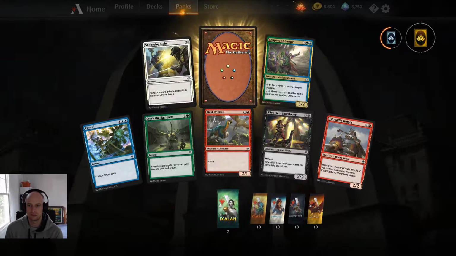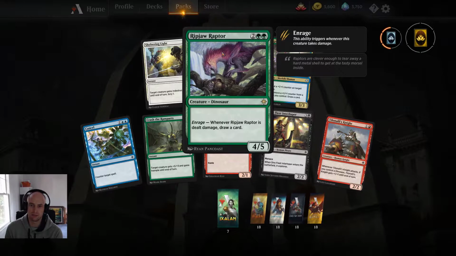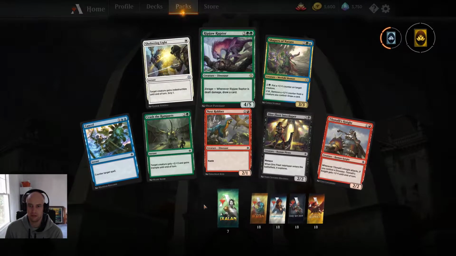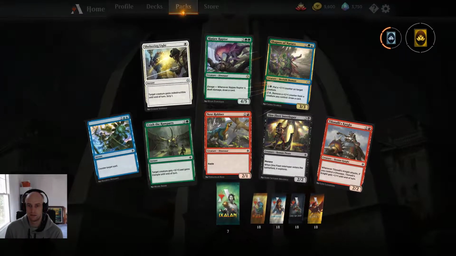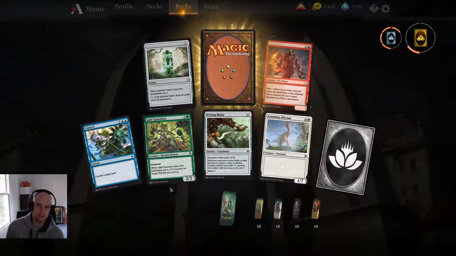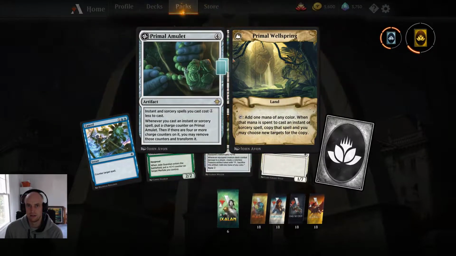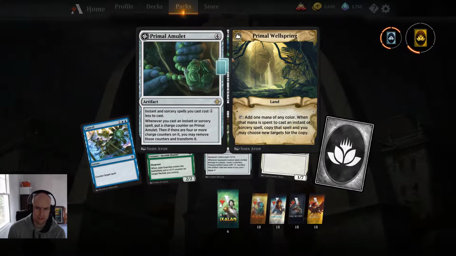Sheltering Light. Shapers of Nature. Ripjaw Raptor. Alright. We're over halfway done with the Ixalan set. Nothing amazing yet. Primal Amulet. I think that's a pretty good card, actually.